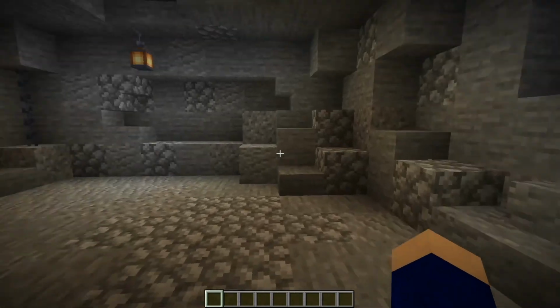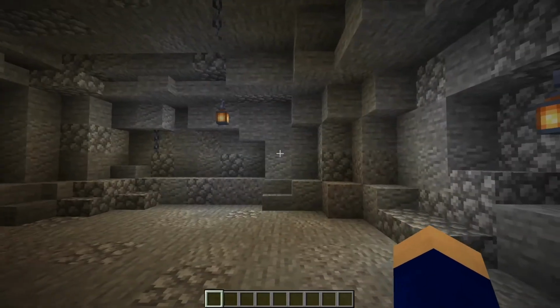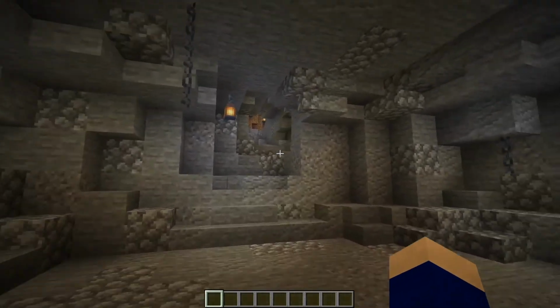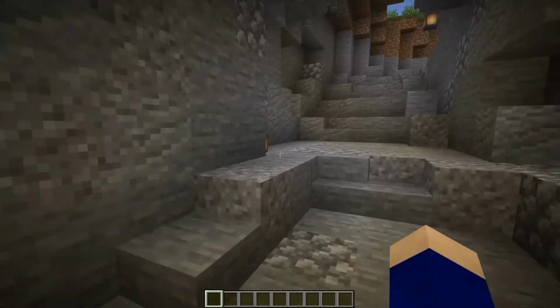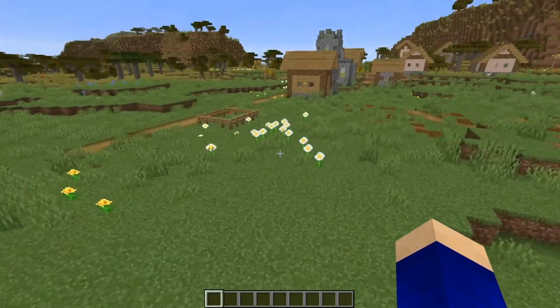So this is a little data pack that you can put into your world to get effects like this. Basically, it's going to help you speed up the process of adding a little bit of texture to your map environments. So this is going to be super useful for map makers of all kinds if you want to make your worlds just look a little bit nicer. So let me just show you exactly what this does.